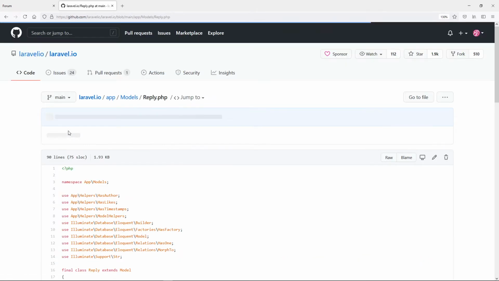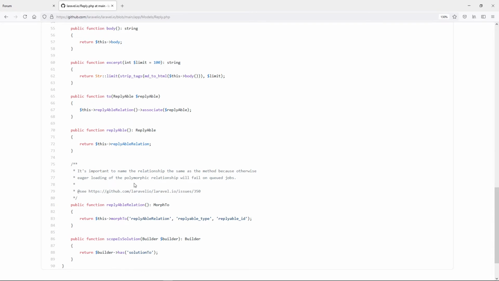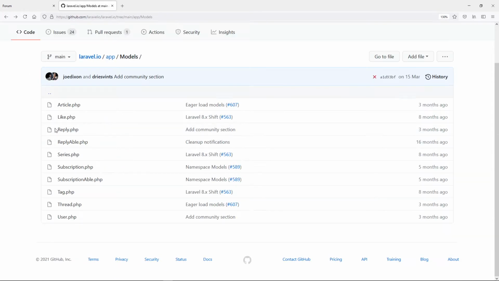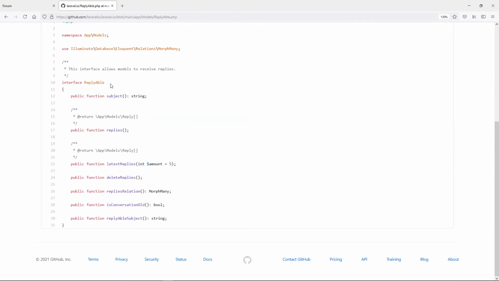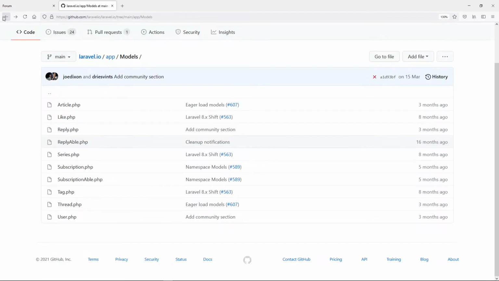So if you go to a reply model, it's actually got an interface for the relationship and the replyable type. In the replyable, you'll see it's making use of an interface, and its subject, replies, and you can actually use this in your classes that need it. So obviously the subscription as well.